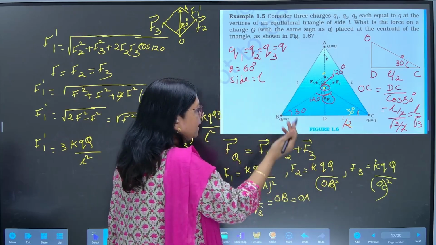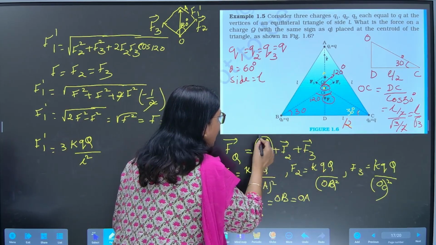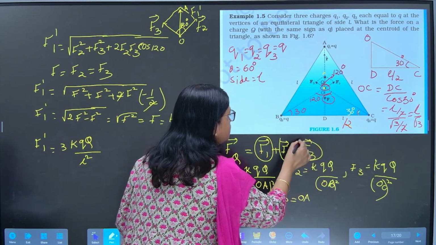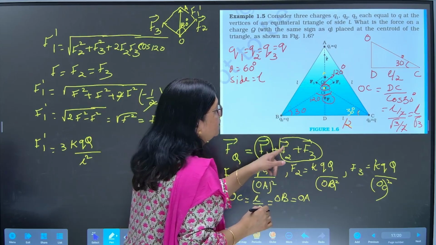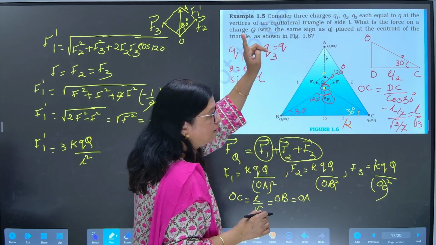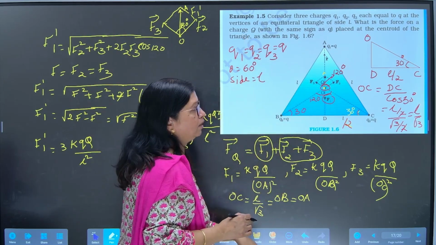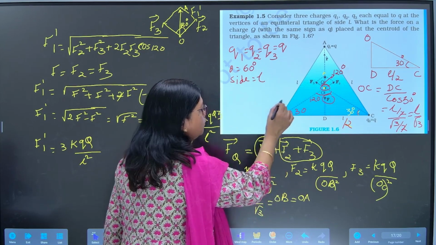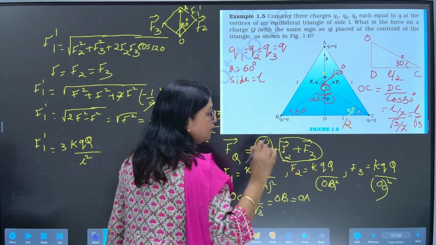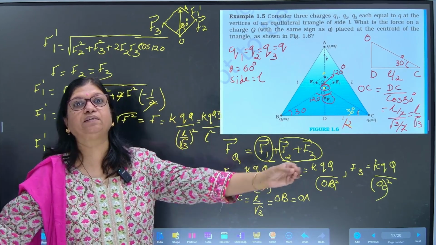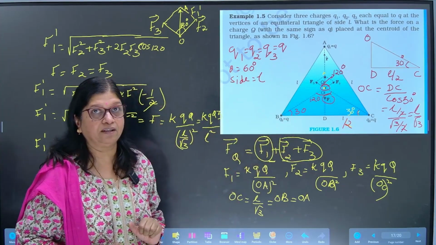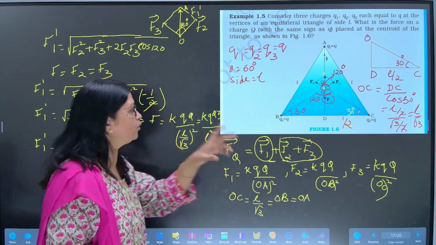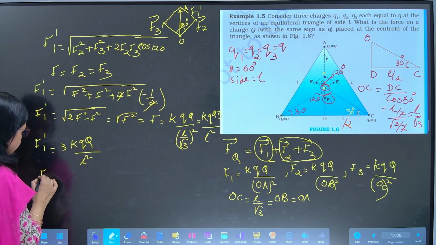Now there is a third force which we have to add to the resultant of these two forces. But as can be seen, the resultant of these two forces is upwards and F1 is downwards. So the directions of these two forces available to us are opposite, as can be seen from the figure. So let us see what is the magnitude of F1 now.